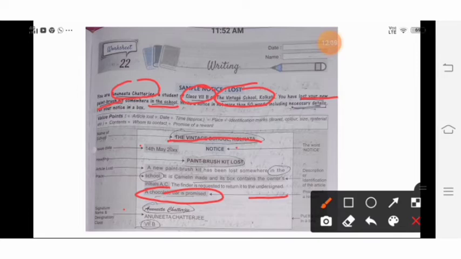Then signature, then your name, and then your class and your section. Just see, everything is given here. Forget about right now what you are. You are going to adhere to the name and the class and section which is given in the question. Is it clear? Okay. Now see the next one.